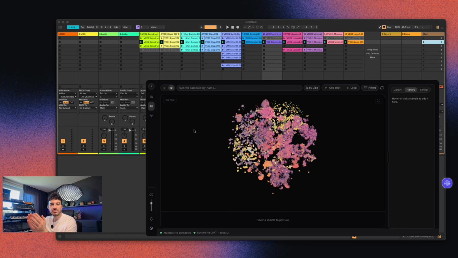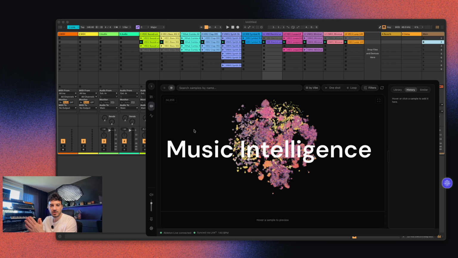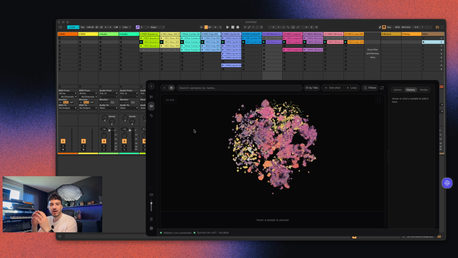Vibseek Studio is a music intelligence software. We are starting with project management and sample management, but by talking to music producers, we are building more intelligent features on top to help producers go from having an idea to actually finishing more music. With Vibseek Studio, we want to help producers develop their sound identity and make more music that sounds like them.